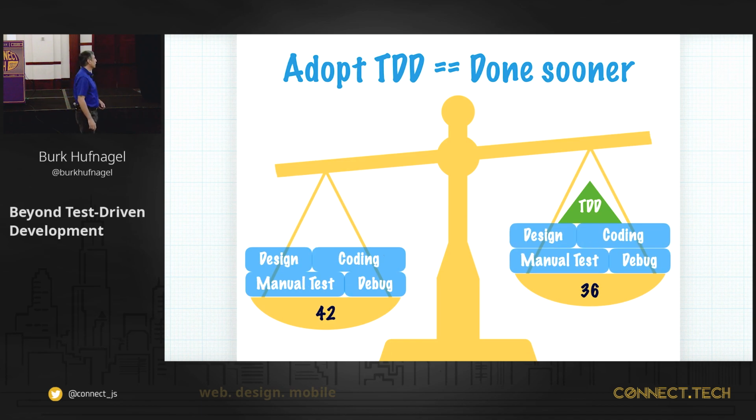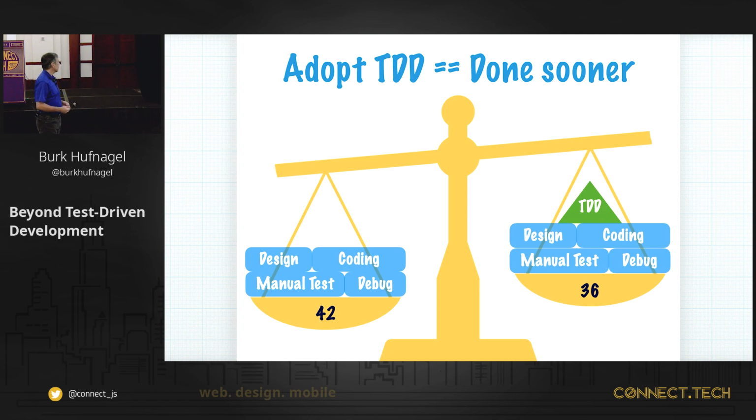Programming isn't just programming, right? We do multiple things in there. We're doing design, we're doing manual testing, there's debugging, and of course writing code. And so what happens here is TDD is not a bolt-on extra thing that you do. TDD flavors everything that you're doing because it's a process. It's how you do things, right?